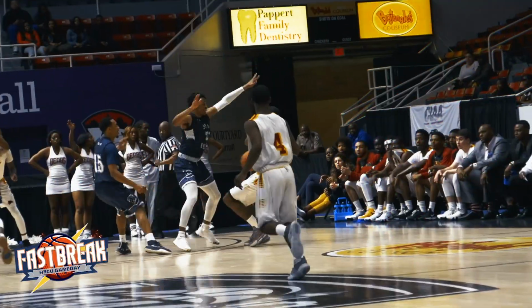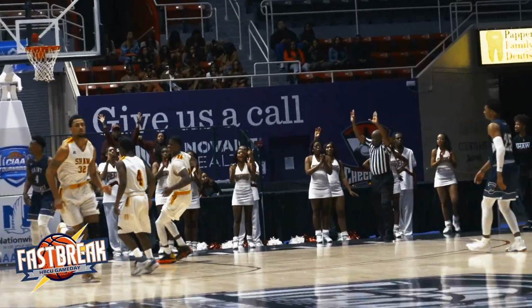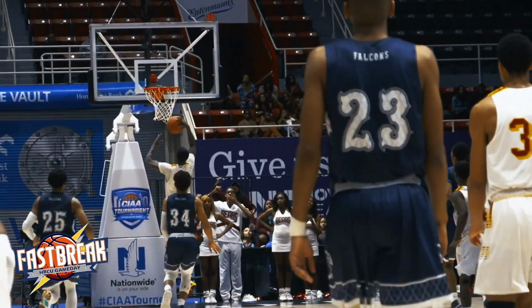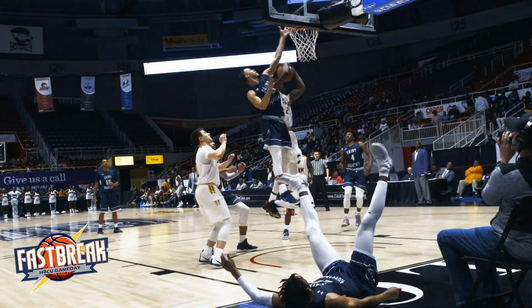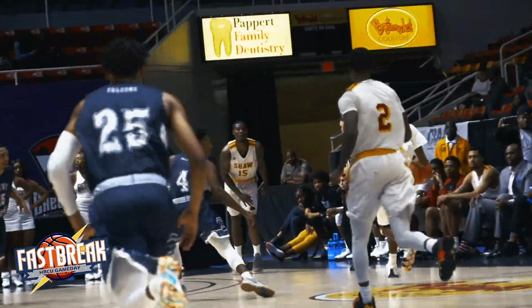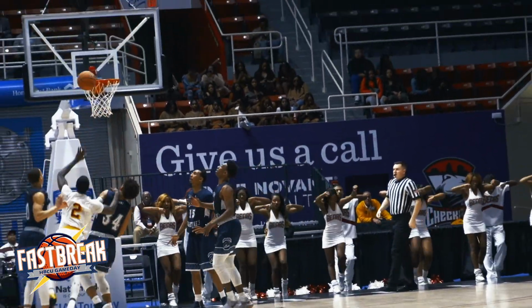But Amir Hinton is the CIAA Player of the Year for good reason, and it was right around the time he got this steal and slam that he began to show why he's a cut above the rest talent-wise. Amir skies over Tyree for the big rebound, gets the ball back at the top of the key where he gets a Euro step left-handed and one that brings Shaw within 3 points.